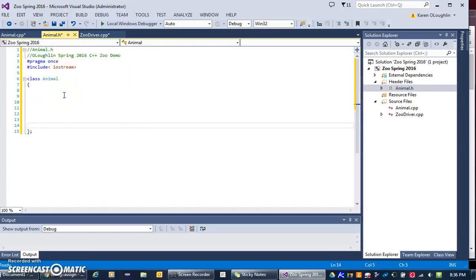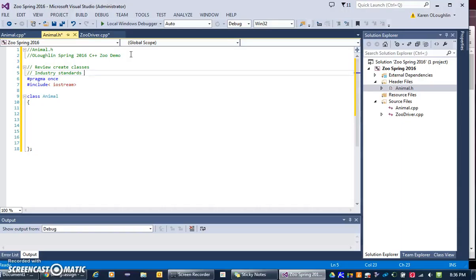So when I'm creating classes on this particular project, it is going to take us through several things, but one of our goals is we're just going to review creating classes, and it's going to kind of step us through industry standards and what would be expected and what would be professional as you're setting up a class. And there will be lots of little tricks and things along the way that I will try to reiterate and/or introduce you to. So I would recommend that you watch these videos, or at least listen to them from the beginning to the end, and always come back to them for reference as you need when you're creating your own classes.